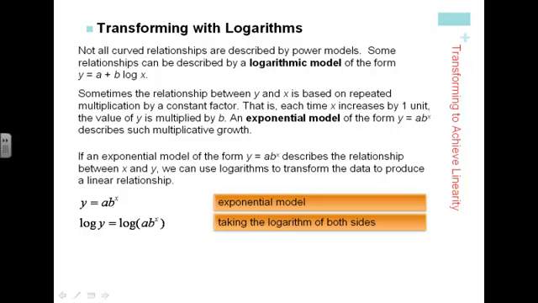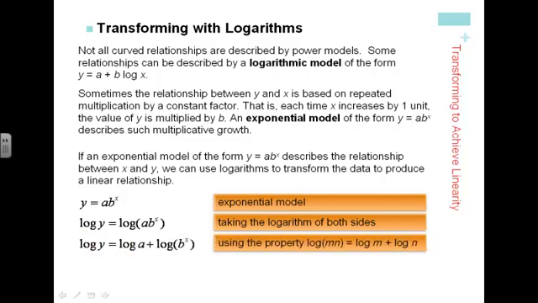If we start with an exponential model, and we take the log of both sides, there's some things that we can do to manipulate this algebraically. Now, the log of ab to the x, by the law of logarithms, can be rewritten as the log of a plus the log of b to the x. This is a property of logarithms that you should have learned either in Algebra 2 or in pre-calculus. There's another property of logarithms that says that if I have something like b to the x, I can take that x and bring it down into the front.